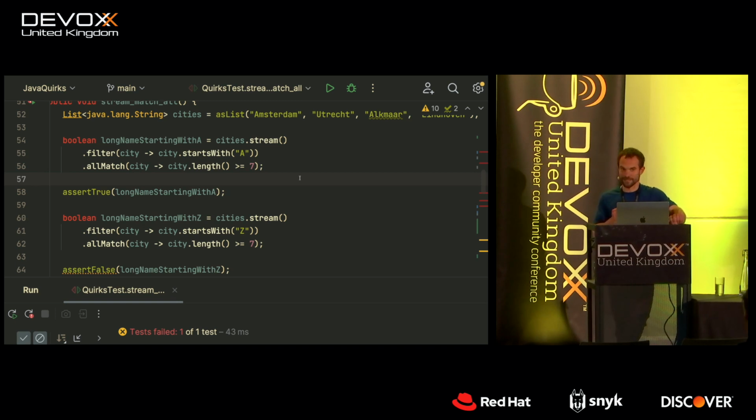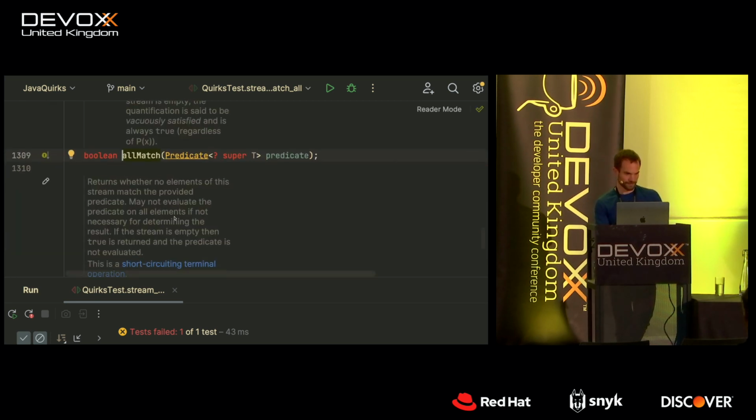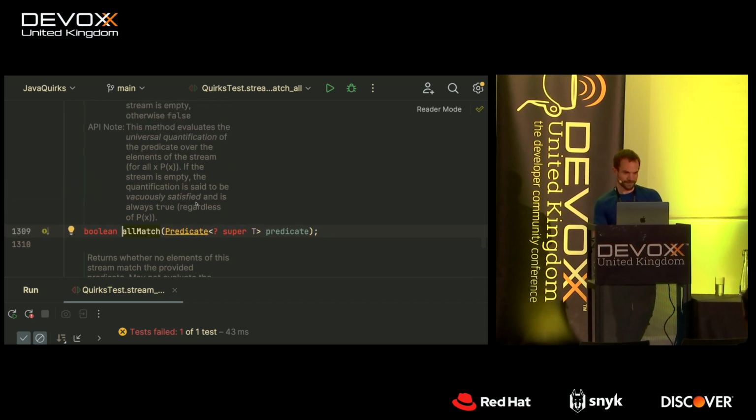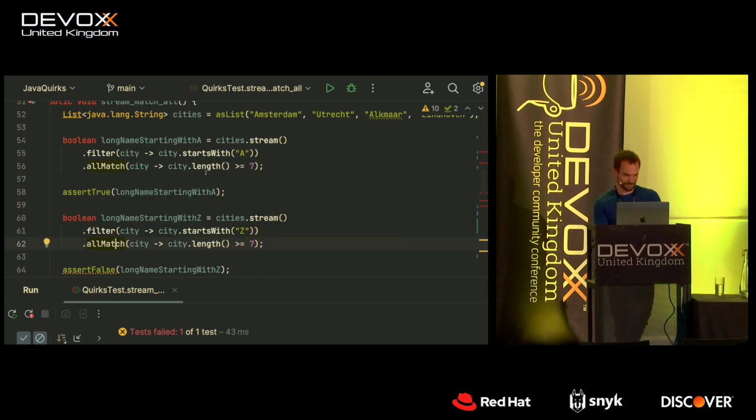So on an empty list, why is that the case? If you check this method, it is even explained here. It's called a vacuous truth. So everything on empty is true, no matter if it looks wrong or not, intuitively.